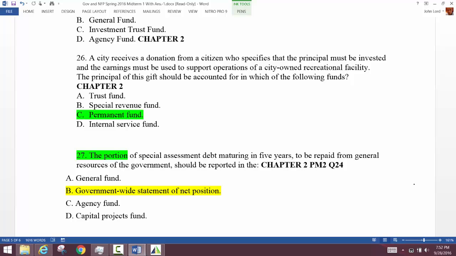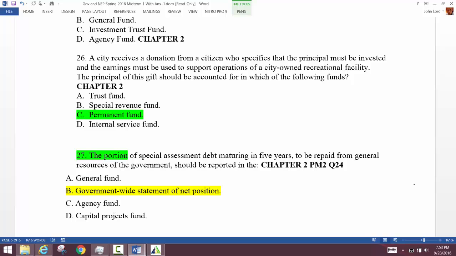So what happens? Let's say the great-great-granddaughter of Bill Haywards wants all the little children to come to the middle of the city, to this park, to hear about the history of her great-great-grandfather. And the city of Hayward says, sorry, we ain't got the money. We can't afford that. She says, no problem. Here's $200,000. Hold the principal forever, but you can use the interest to run the park. So Hayward would account for that in a permanent fund, very descriptive name of that fund, and then you maintain the principal, and then you can live off of the interest, can't you?